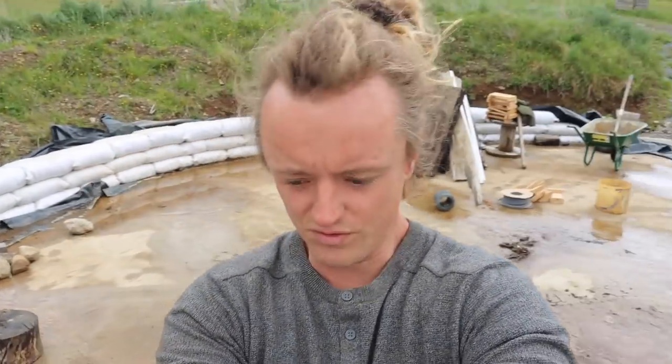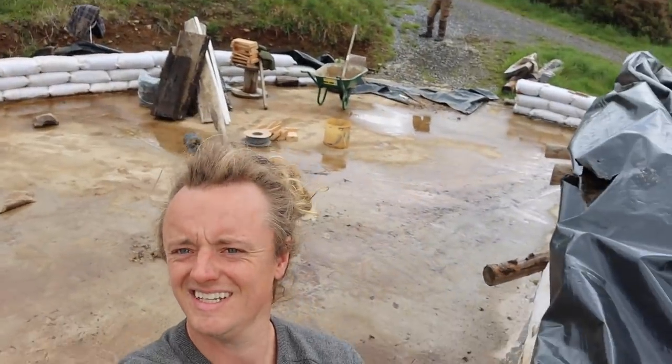I reckon we can get a good few rows up. Let's see if we can give you a good view of it from the corner. But yeah, you can see it's a pretty big workshop. There's a staircase.